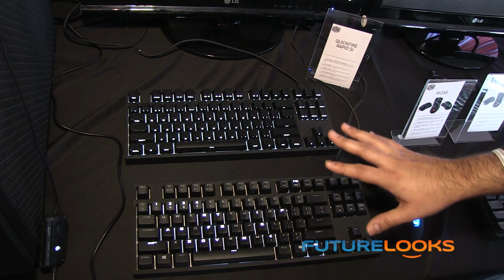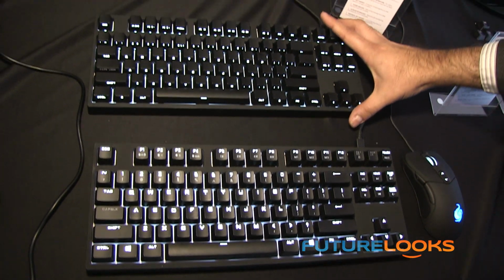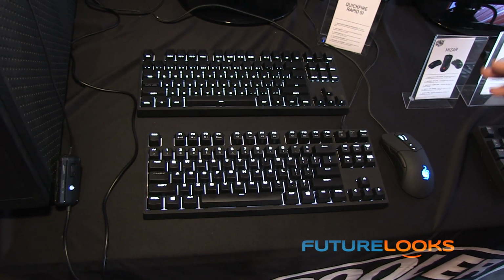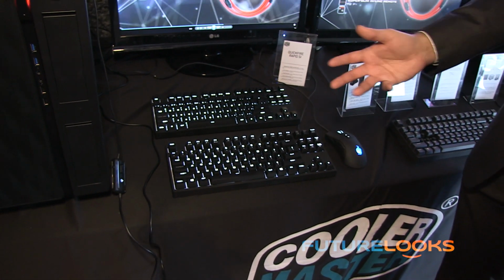No, it's all hardware based. Seriously? It's all saved on the hardware. There's no software whatsoever. It's completely built in. And we also have a stealth version, which has front printed keycaps, which makes a really sleek design. I think the big thing for these type of keyboards and why they're ten-keyless is they're built for portability, to take it on the go, LAN gamers, professionals who want to just have a better feeling at work with a mechanical keyboard.